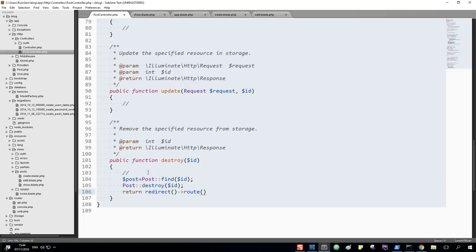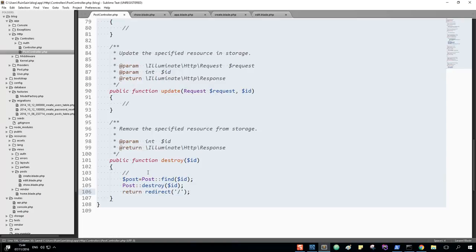Yes, we can delete this and just redirect back into our index, like so.